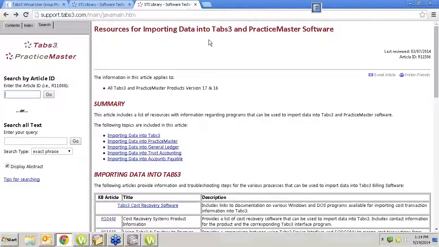It'll be configurable. You'll be able to define this is how the data looks when it comes in from the copying machine. This is how the data looks when it comes in from the fax machine. This is how the data looks when it comes in from the phone system. And you can then use TBDevice to import those costs directly into the advance or expense section of Tabs using whichever format you have set up. And they have a bunch of predefined formats. Just like they used to have a whole bunch of different programs, they now have one program with a bunch of different predefined formats, and you also then have the ability to define your own formats.